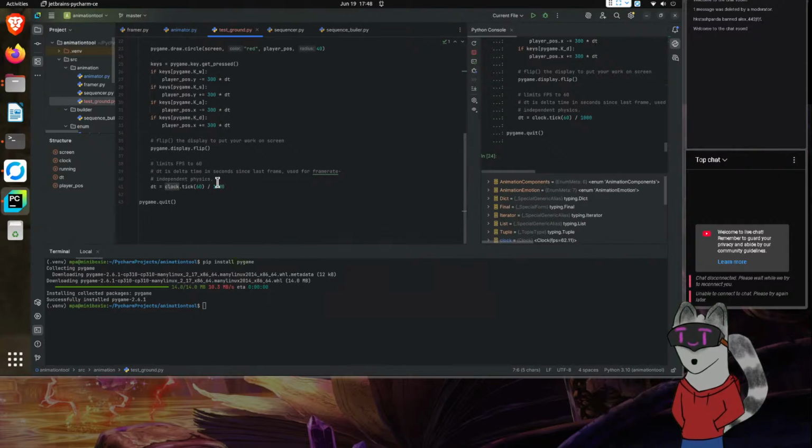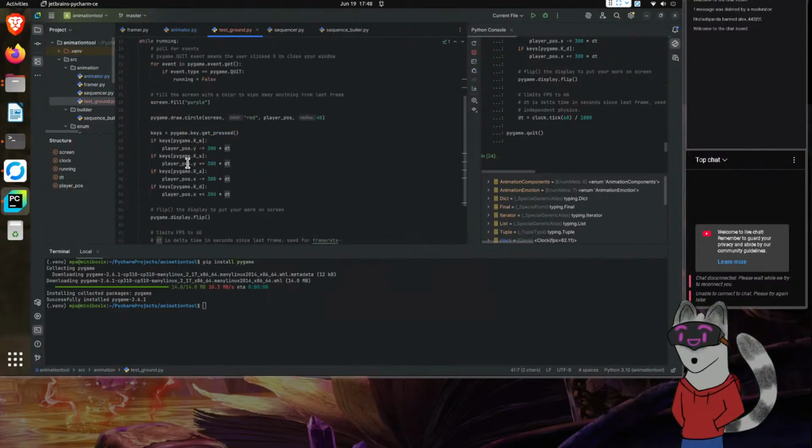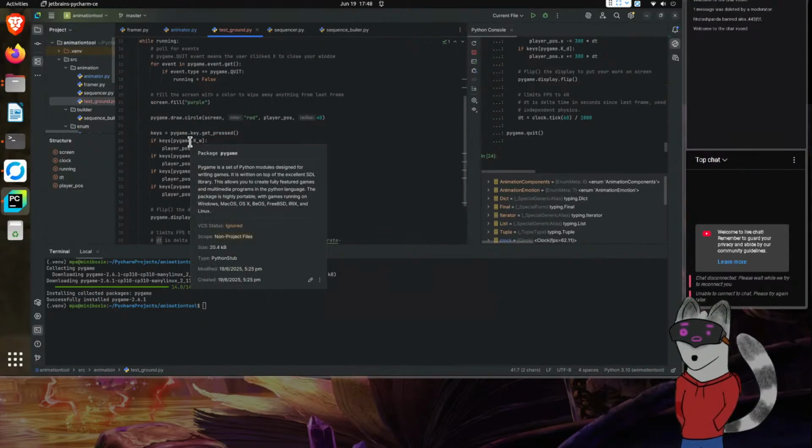Default is delta time. So the delta time is in seconds. Ah, I see. So our movement... wait, why are they tying our movement to frame rate? Okay.